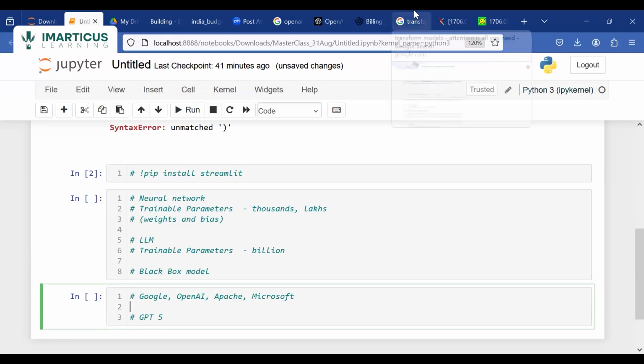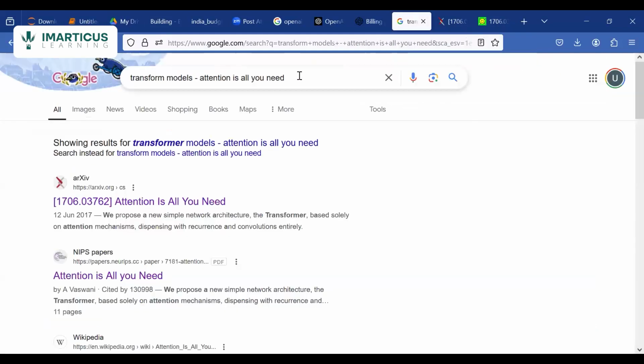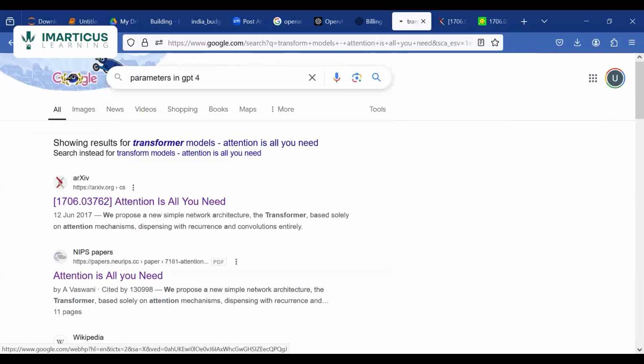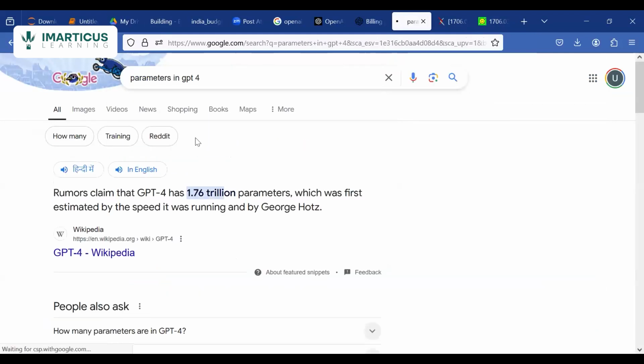So think about it. We have already discussed the number of parameters in GPT-4. We have 1.76 trillion parameters. We have a model that is capable of outperforming its predecessors based on 1.76 trillion trainable parameters. But still, the state of perfection has not been achieved.